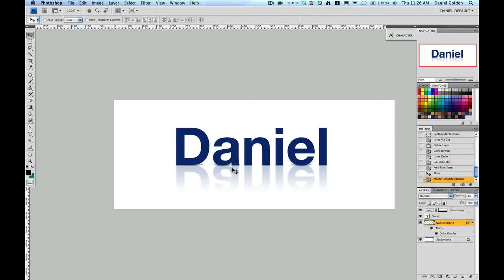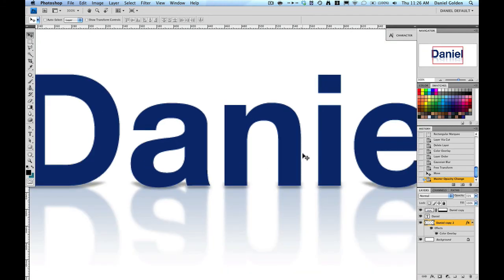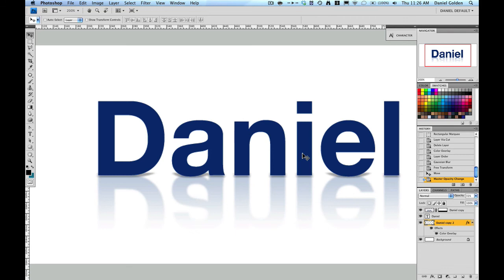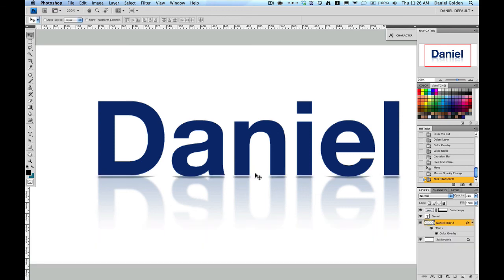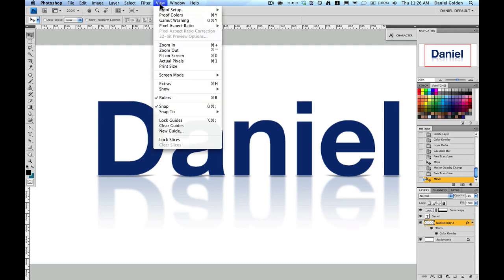So now we're going to zoom in a little bit. And to do that, you push Command plus or Command minus to zoom out. Or if you're on a PC, push Control plus or Control minus to zoom out, and we're going to free transform. By zooming in, you get a lot more control over what you're doing, because otherwise it'll try to snap to whatever Photoshop likes, and we don't want that. And of course you could turn snapping off, but I'm not going to go into that in this tutorial.